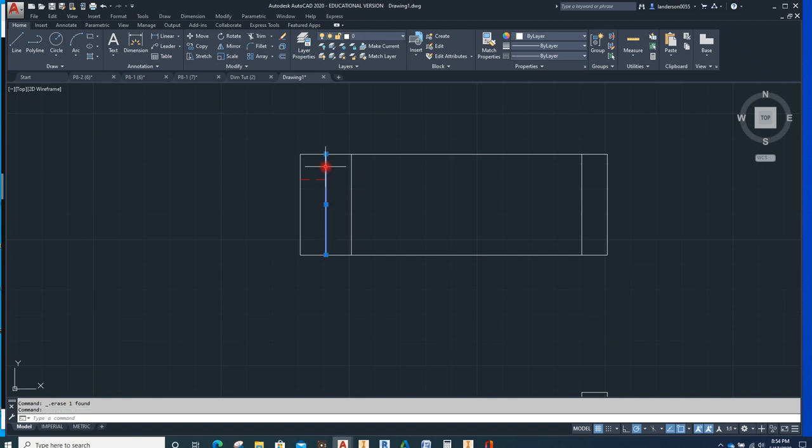And then we take this one, bring it down to here, and then this one, and we make those also hidden lines. Okay.